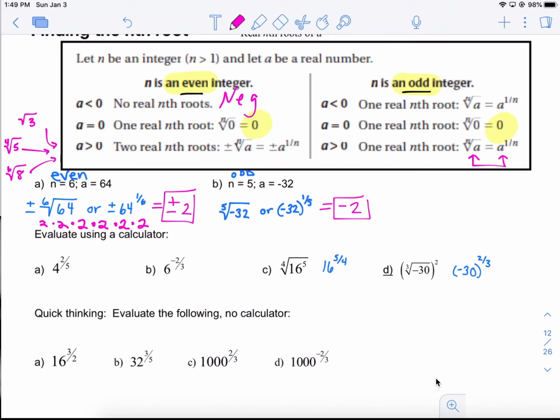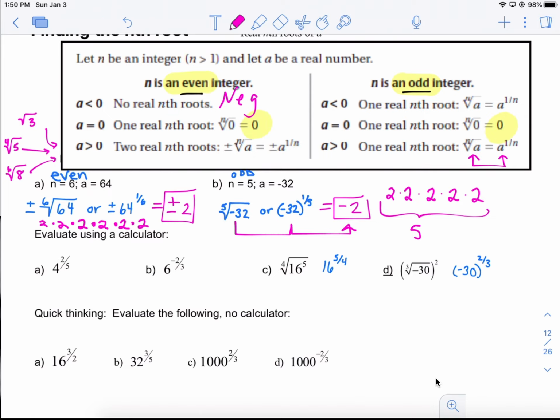Same idea on B. If I say the nth root of negative 32, right now, n is odd, which means that since this guy is negative, my answer is going to be negative. The question is saying what number multiplied by itself 5 times would give you a 32, okay? And then we'll just put a negative on it. So 2 times 2 again was 4, times 2 is 8, times 2 is 16, times 2 is 32. There are 5 of these here, so my answer is 2, and then because it was negative, we make it match, okay?